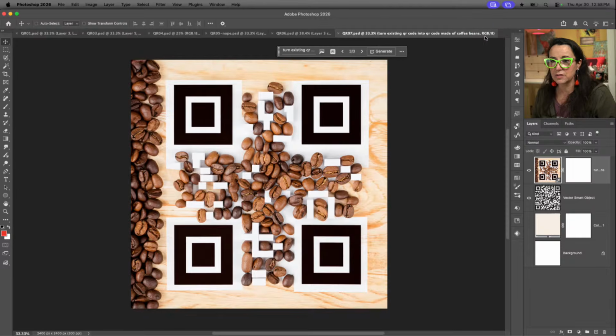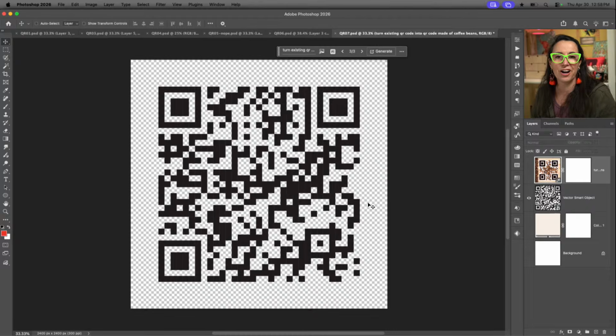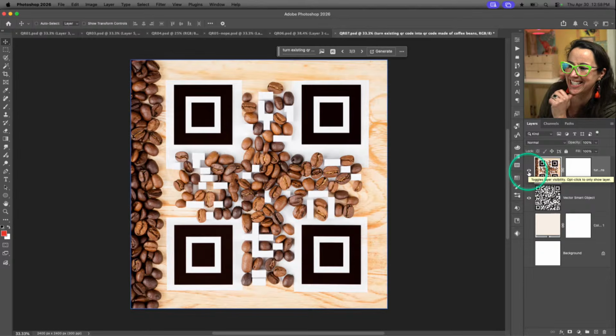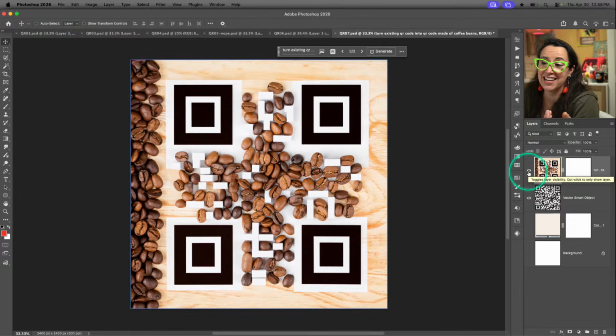Then this was an experiment that failed, but it looks cool, but it doesn't scan because it's not really a QR code. Then I was like, well, hey, Photoshop, can you take this QR code and generate it into a QR code made of coffee beans? And it did this, which is like a pretend QR code.